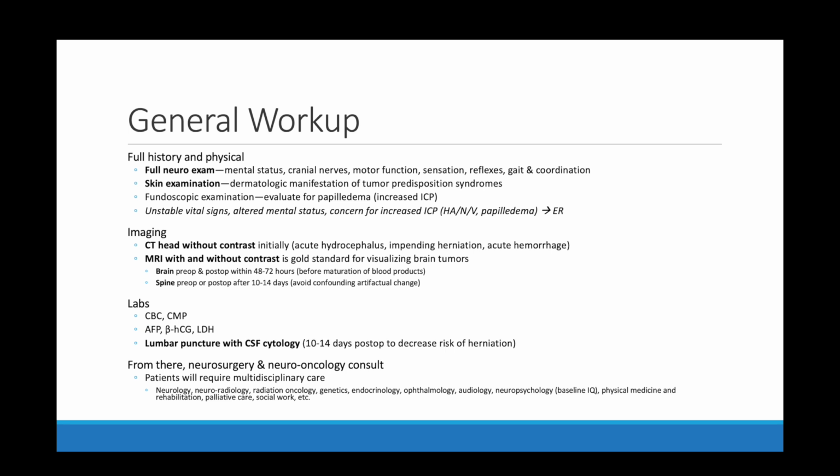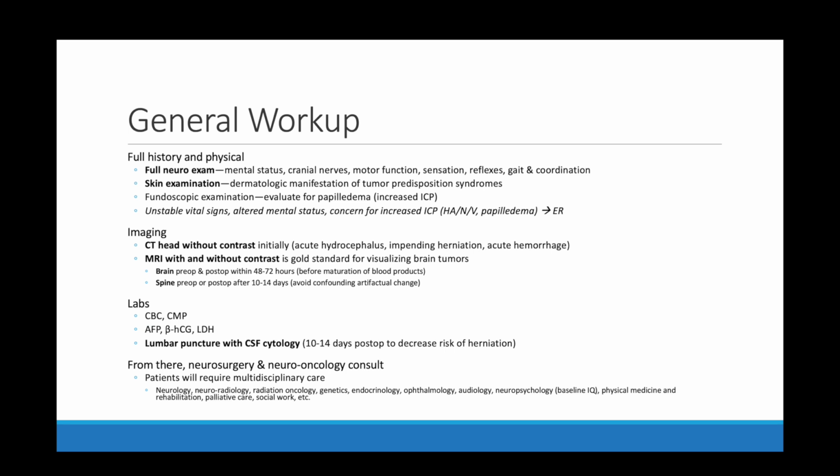And then there can be concern for increased intracranial pressure because a lot of these posterior fossa tumors can obstruct the CSF flow if they are either in or compressing on usually the fourth ventricle. So if you're able to perform a fundoscopic examination, you might be able to evaluate for papilledema. But anything that makes us concerned about increased intracranial pressure, like if they have headache, if they're presenting with nausea or vomiting, if their vital signs are unstable, obviously these patients should be directed to the emergency room.